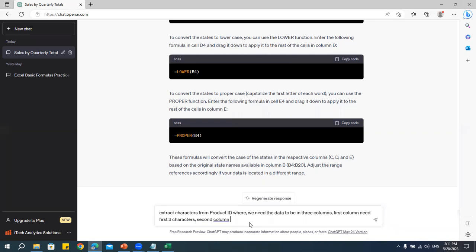Second column need 2 characters from middle of the product ID, where the position starts from, where is that?